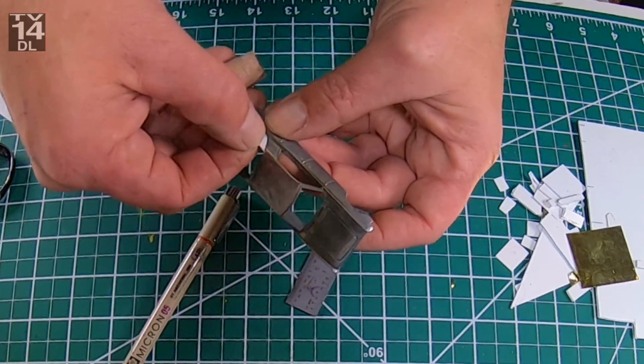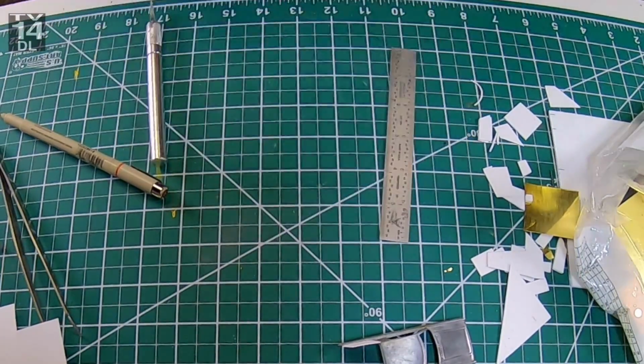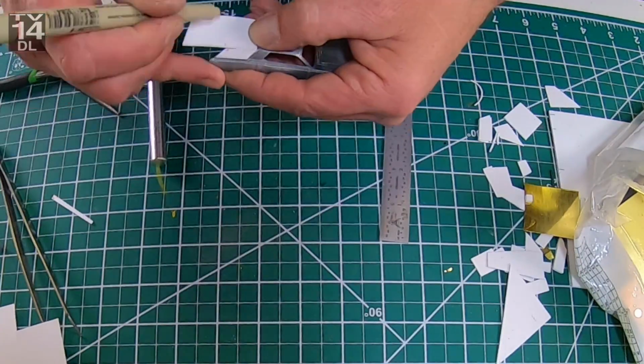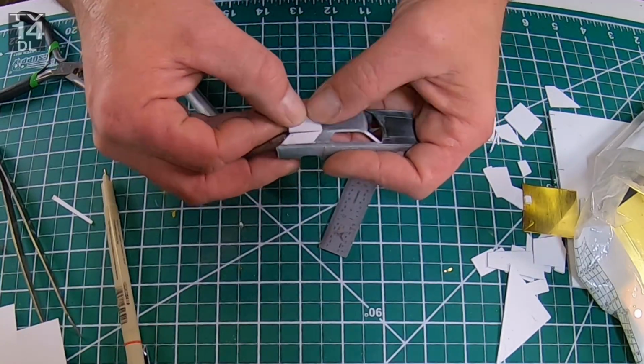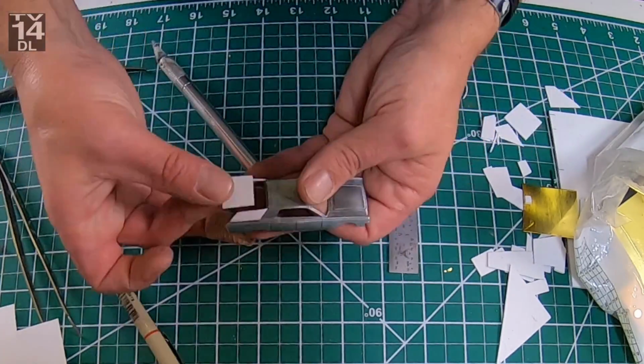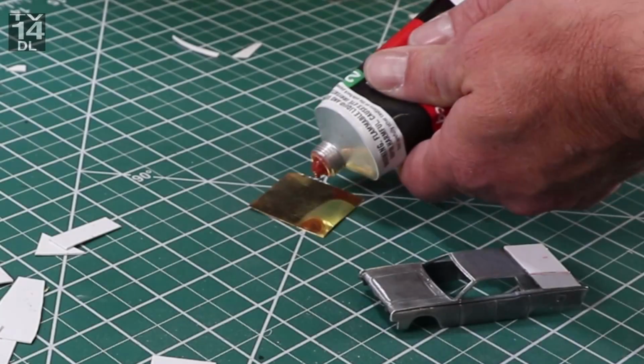So here I broke out the styrene, which I want to say is 1/16, but it might be a little bit thicker. I think it actually uses millimeters. But I made the two side pieces. I'm just kind of piecing it together, and then what I'm going to end up doing is just filing and smoothing it out.